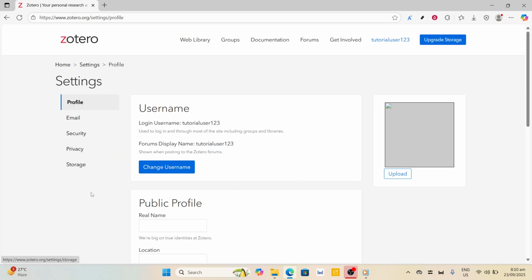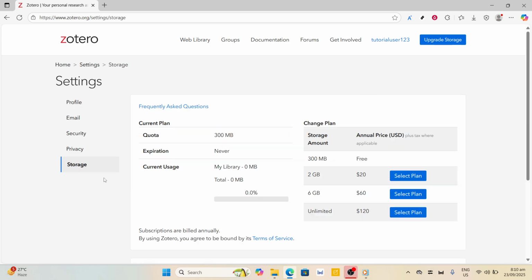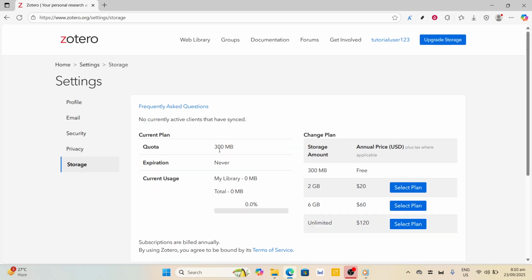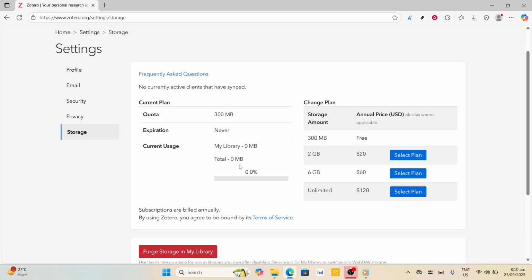On your profile page, there's an array of tabs and options. Here, your focus should be on locating the tab that says Storage. Click on this tab, and this will display vital information about your current storage status. The information shown includes your used storage, which is displayed either in megabytes or gigabytes, so you get an immediate snapshot of how much of your space is already consumed.